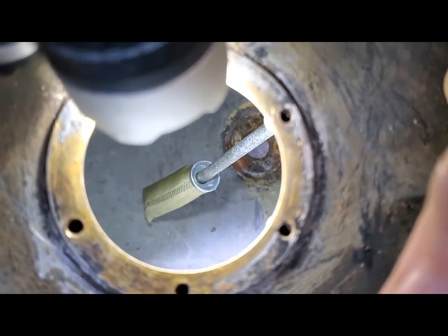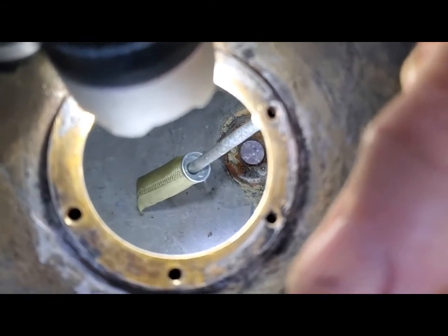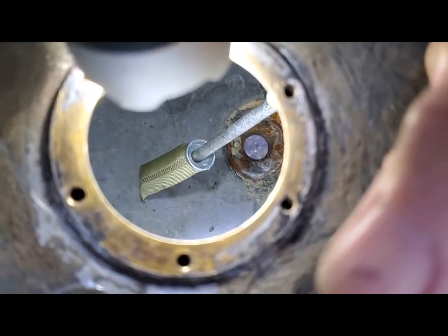There's the sock on the fuel pickup down in the tank. I've got it loose here, that's why it's not straight, but it sits directly over the drain plug.